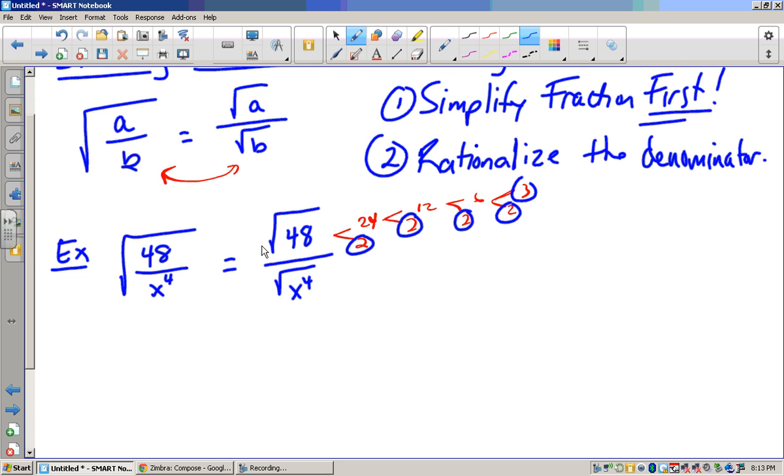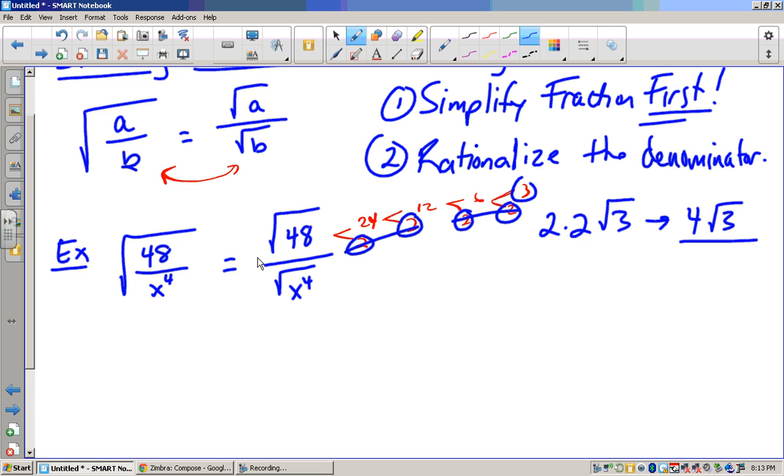All right, so if I take that again as a square root, I'm looking for doubles. Okay, forget about the x for a second, only look at the top. So if I look for doubles, there's double 2's and another set of double 2's. So I take out a 2, another 2, and then what's left over is the square root of 3. So my top really simplifies to 4 square roots of 3.